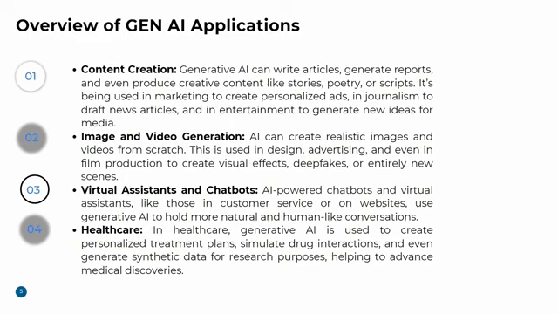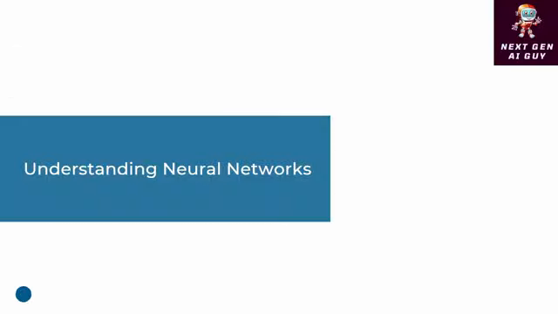Next, we have virtual assistants and chatbots. Whenever you visit a particular website, you will see a small pop-up that asks you how can I help you. Whatever query you have, it is going to reply accordingly. So we can build a virtual assistant and chatbot with the help of generative AI. And the last one is healthcare, like generating synthetic data for research purposes. That you can also do with the help of Gen AI.